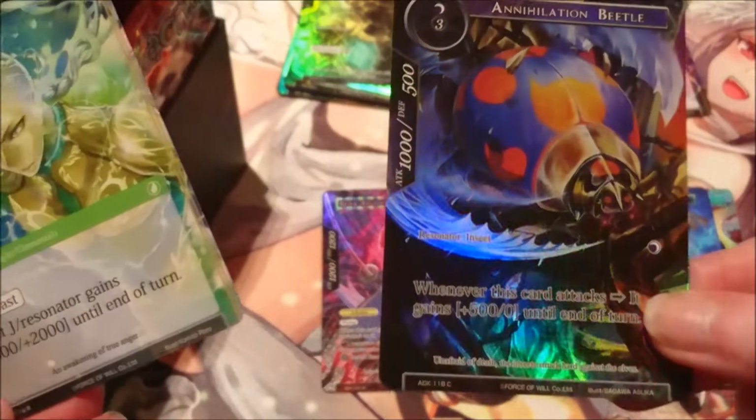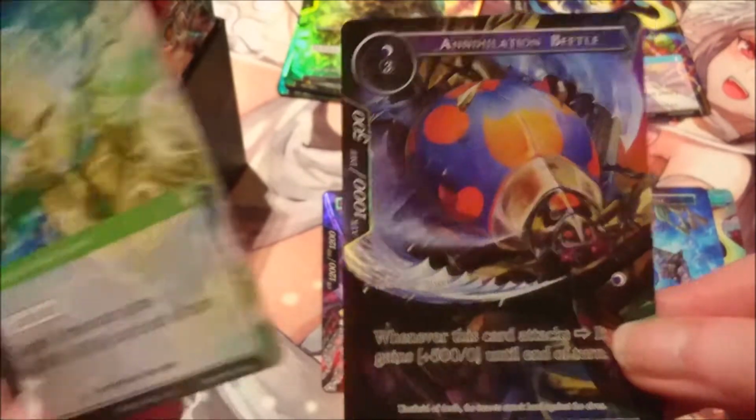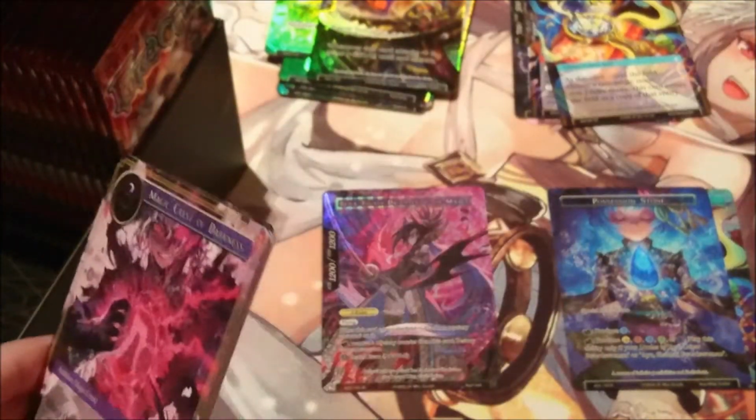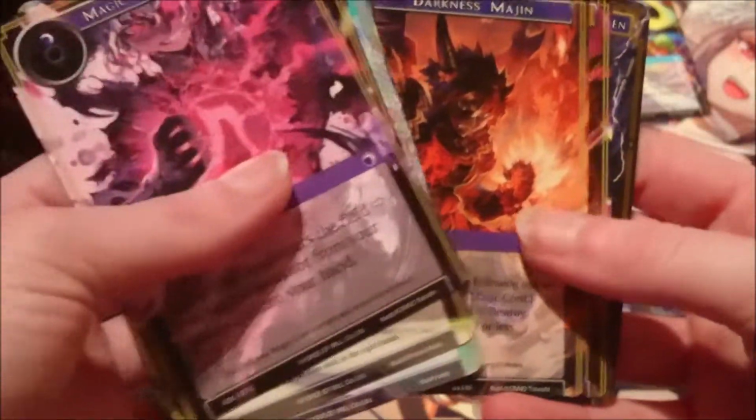And our full art is a little Annihilation Beetle who kind of looks like an evil ladybug because it's got the reverse spots. It's got red spots with a black body. So I guess it would be like Anti-Bug from Miraculous, if any of you guys watch that show. Probably if you're watching Force World, maybe you're not into that show, but I digress. It's something I like, and it's something I cosplayed.